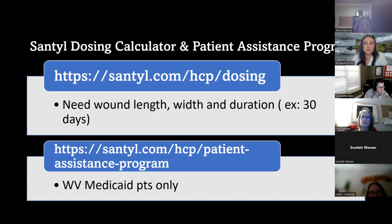So this may be something that is really, I think, one key point, being able to have access to that. And if you have a staff member that can put the basic information in and fax it off. And so I really wanted to give you this help. We've had a lot of patients helped with this. And some of your commercial plans may pay for it, but this, unfortunately, is only for the West Virginia Medicaid patient. And like I said, that will come through the Smith & Nephew program. So those are a couple links that may be helpful to you that you want to save. Next slide.